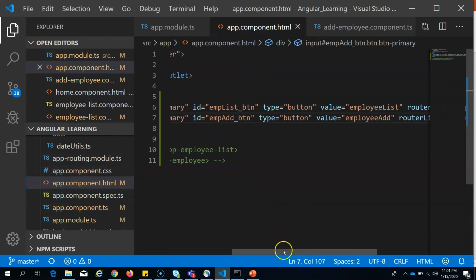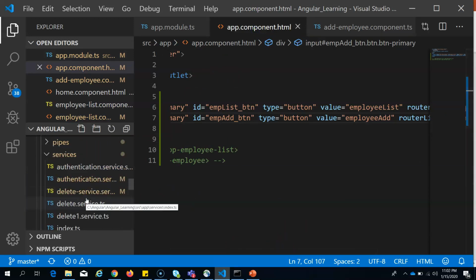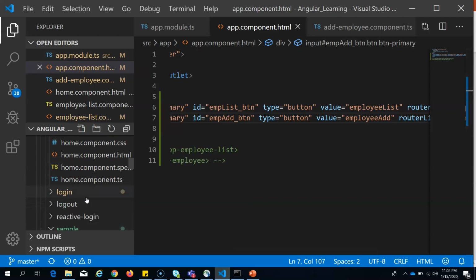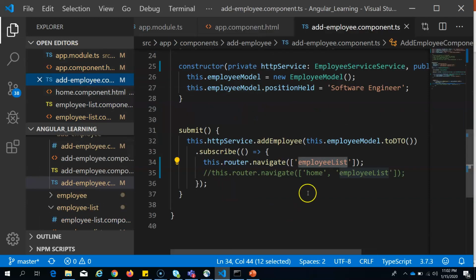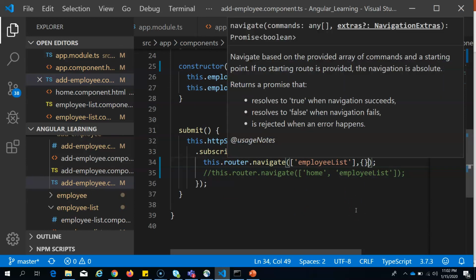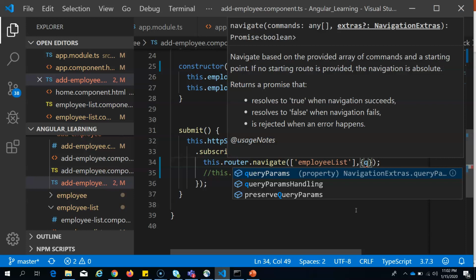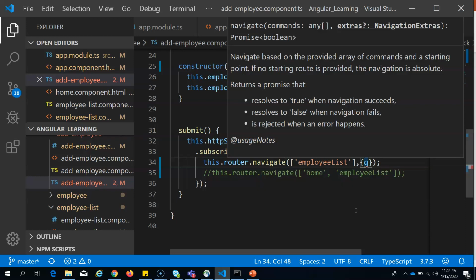Maybe I will add it in the add employee component only. Here you can easily add query params.